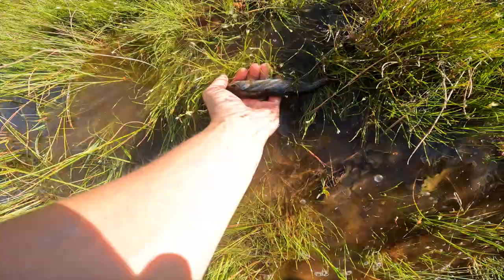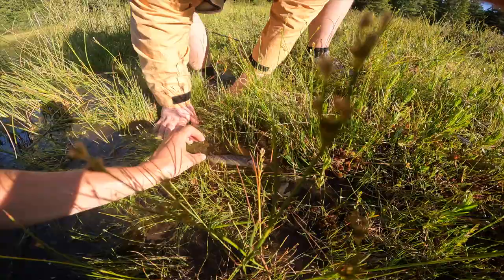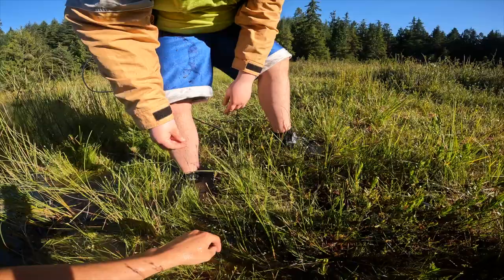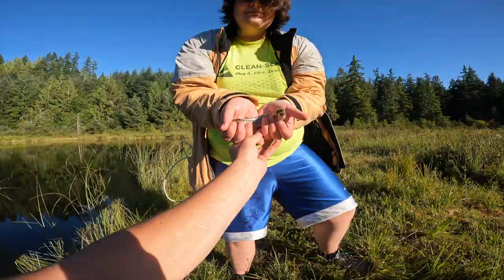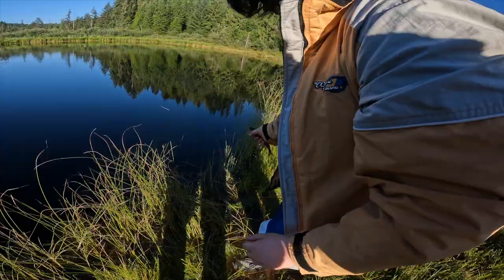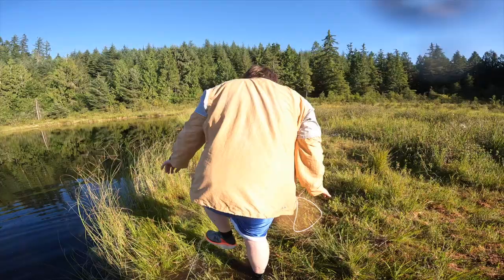Alright, ready? Just wet your hands. You're good, wetted your hands. Take him out — other way. Flip your hands around, hold hands underneath them. Let them up so it kind of leans like that. Hold him up, very quick. Clean him up. Go ahead and put him in the water. Nice job, Asher. Clean release too — I was worried there for a second, but he's gone. Woo!